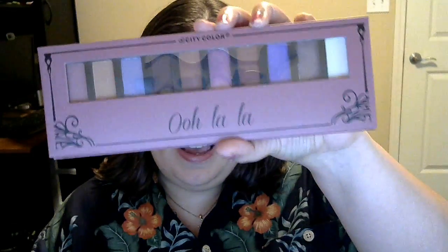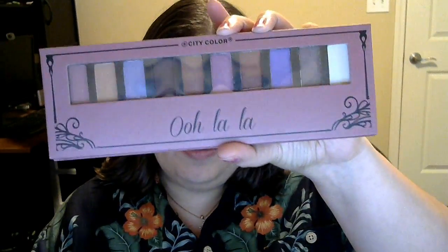Today I am going to talk about another City Color product, and it is called the Ooh La La palette, and it's such cute packaging. And let's see, it's cruelty free, and you can purchase this at citycolorcosmetics.com. Alright, so I'm going to go ahead and swatch this for you guys. It has, let's see, 1, 2, 3, 4, 5, 6, 7, 8. There's 10 colors in here. And I'm going to go ahead and start.